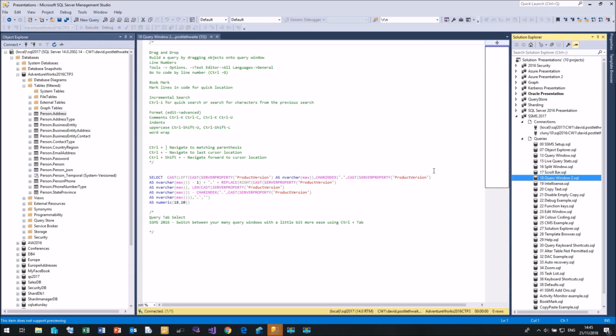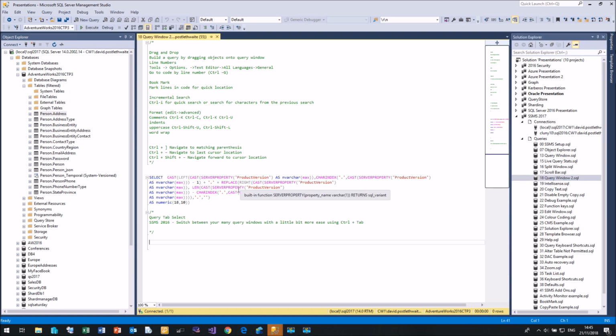A further few things about the query window that you may not be aware of. If we want to build up a query, obviously we can type it in, but we can also just drag objects onto the screen. So I could say use and then drag AdventureWorks next to it.